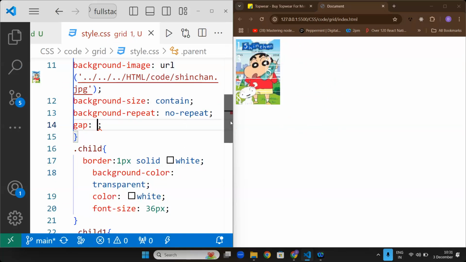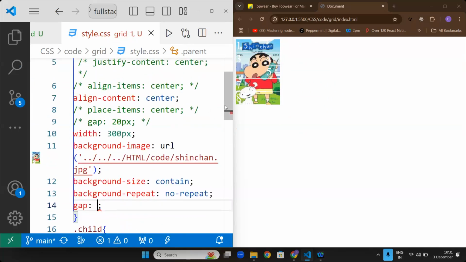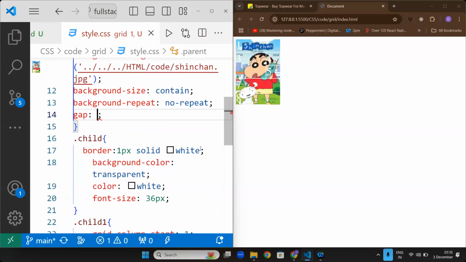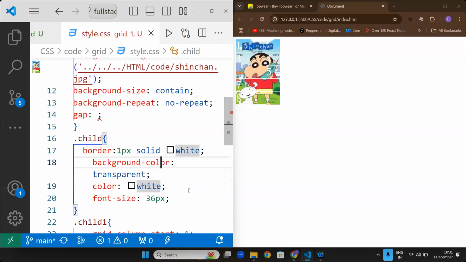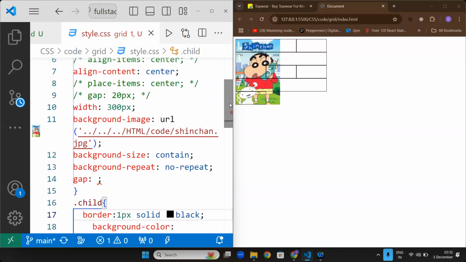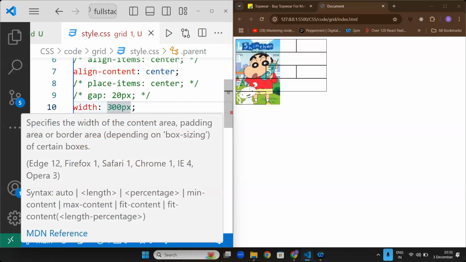The background size with 300 pixels is not great.